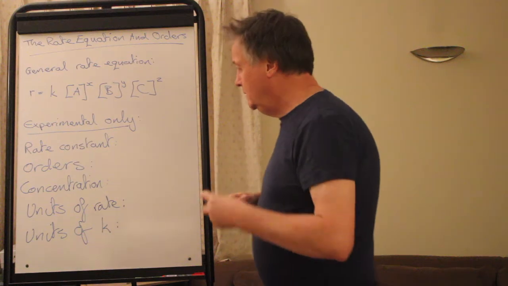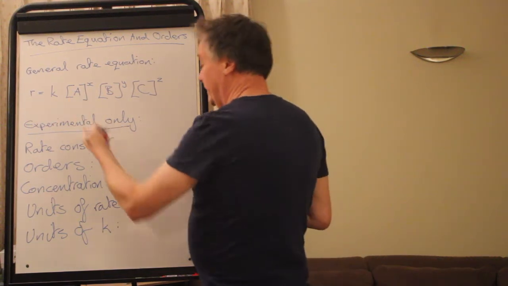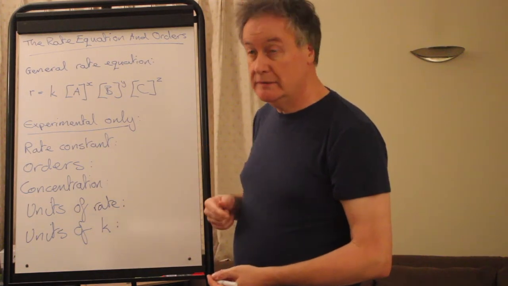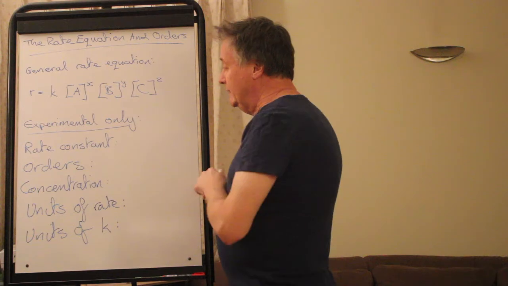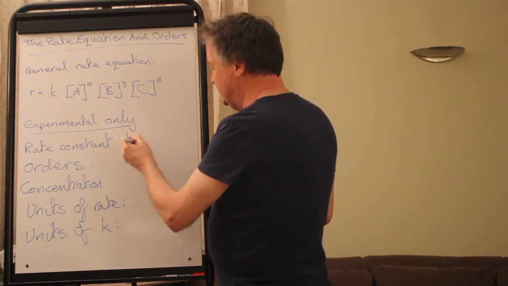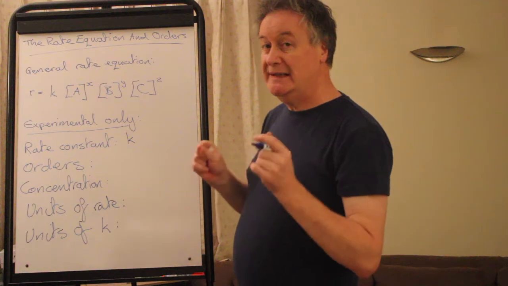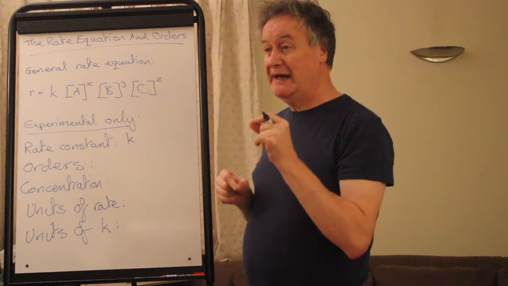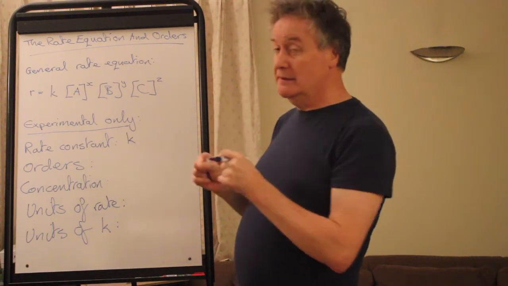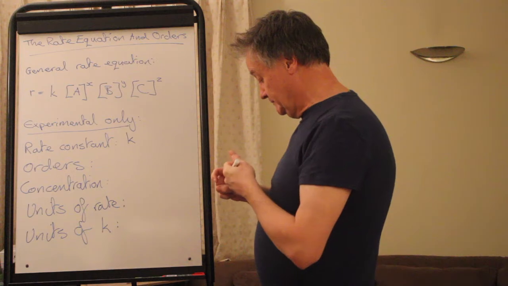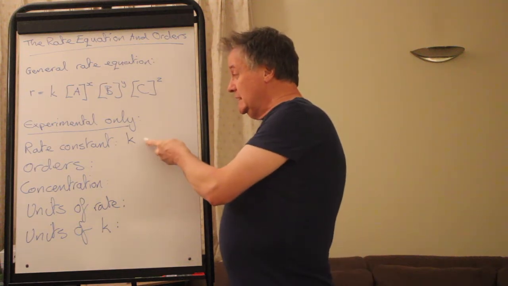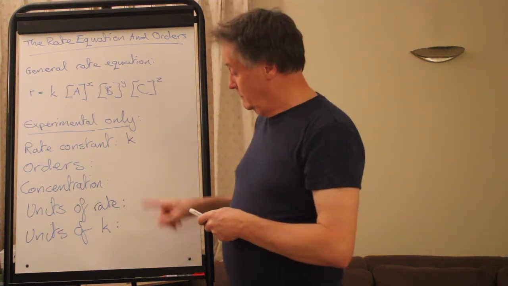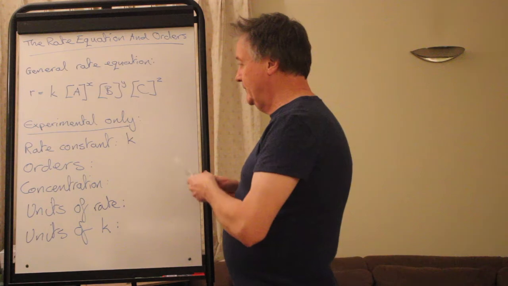So we need to know what these things are. Now R, I haven't got R written down here. R is the rate. We'll come back to the rate when we start doing things with this. So the rate constant, it's a small letter k, not a capital K, that's the equilibrium constant. This is a rate constant. It is what it says. It is a fixed value for a particular reaction under particular conditions. So it's a small k. It has units. We'll come to that in a moment.